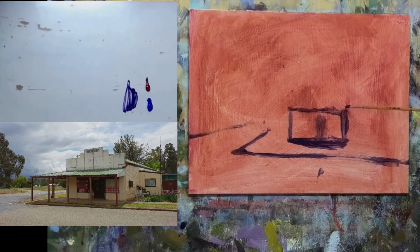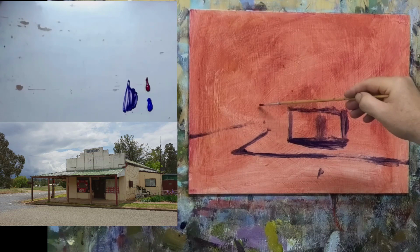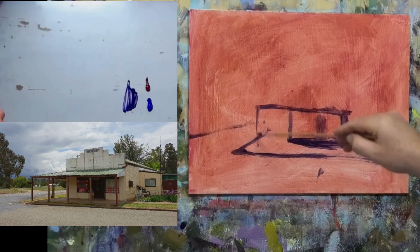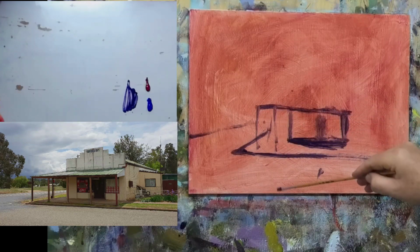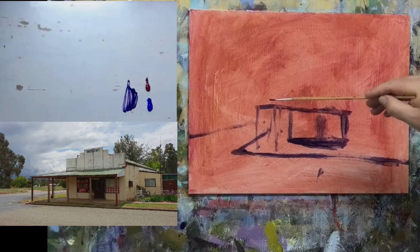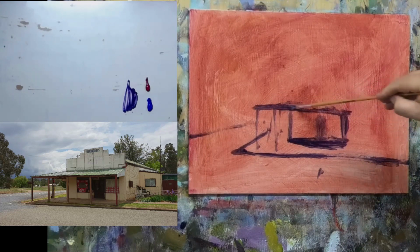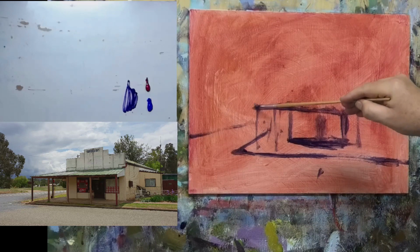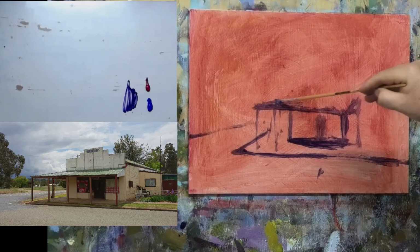Okay. Then from there, we've got the veranda, which is going to stick out to there, and it's going to have a support pole down to there. There's another one there. There's one behind it. Okay, so that's a pretty amazing looking veranda, which is part of the reason why I chose this subject. I thought, well, it's typical country Australia, I guess. So that line needs to run down to about there to get that in. So that then runs up at an angle to there.